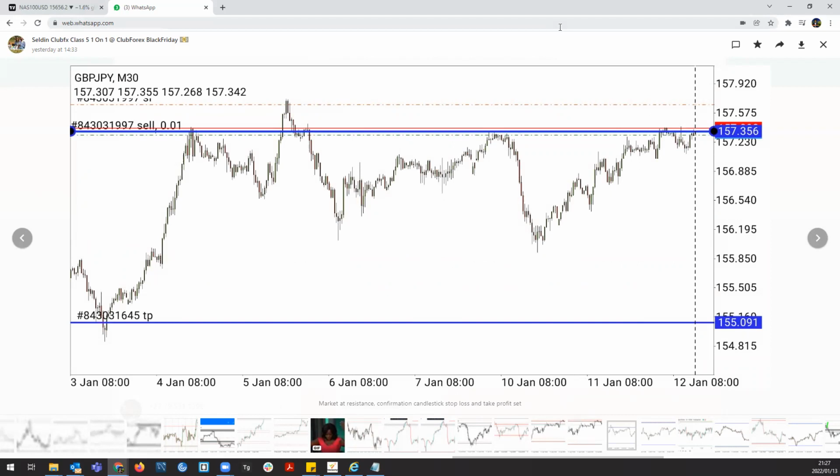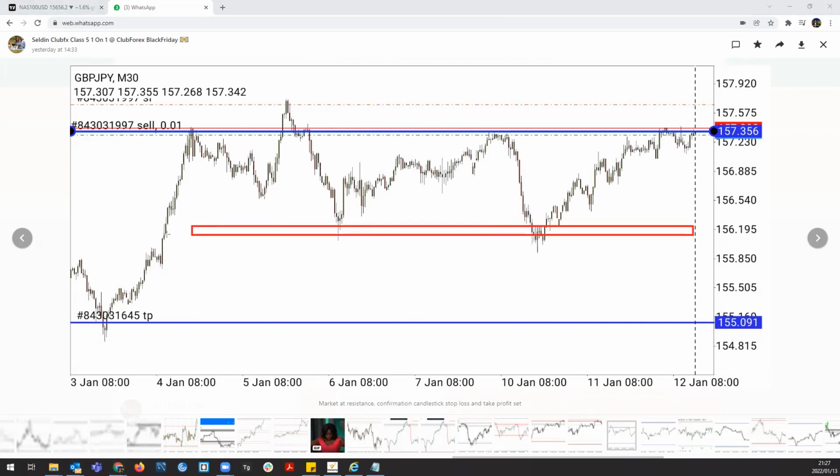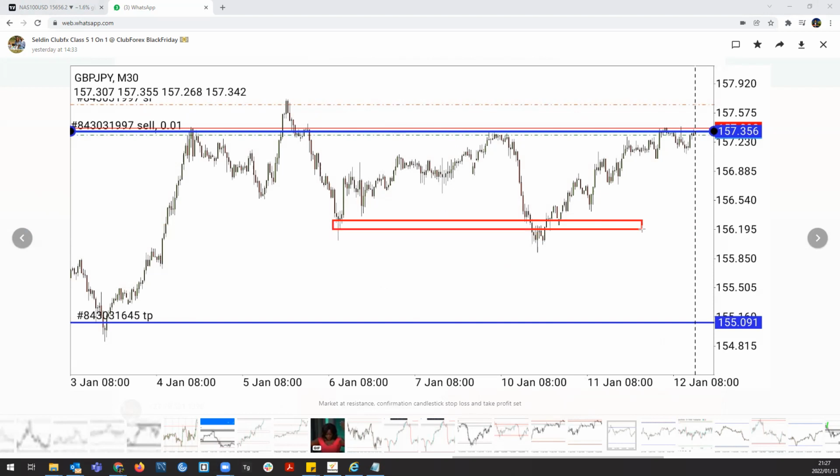Also, what we're noticing here is that Selden, what he decided to do, is basically, he's like, you know what, I see this level there, but I'd rather not have it. That's still fine. Maybe, Selden, what you could have done in your caption is add the confirmation candle, stop loss and take profit. Good, this is what you need to do because we know your thinking process. And if you forgot, you still have it there. You can just highlight this part and say yes, the middle level is my minor support. We all understand that. That's your major support, that's your major resistance, that's your minor.